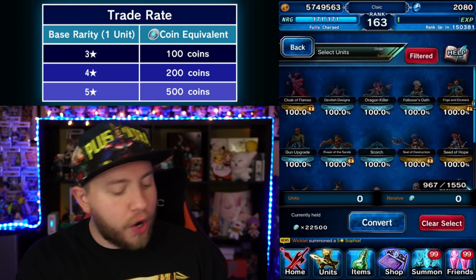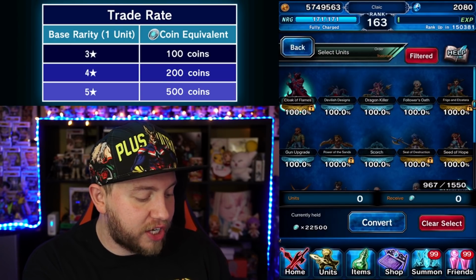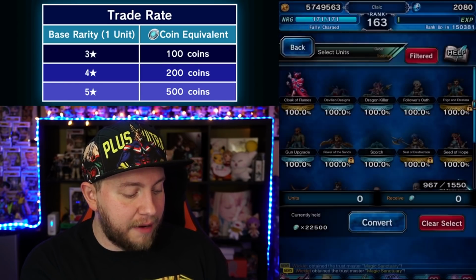But okay, let's go to exchanging. You cannot exchange units that are locked. So we're going to go ahead and we're going to exchange this Ruby Conte. We're going to unlock him here and get him to where we can exchange him.